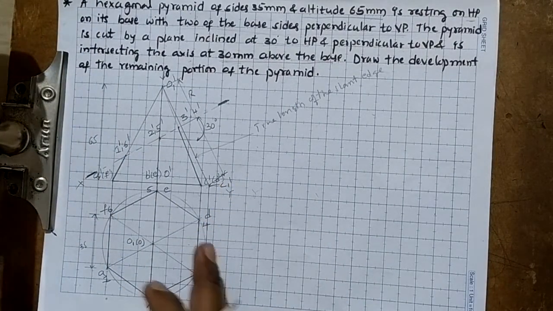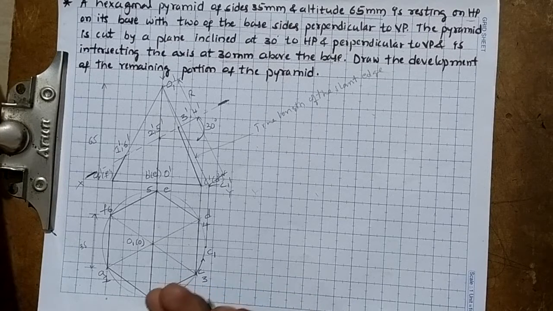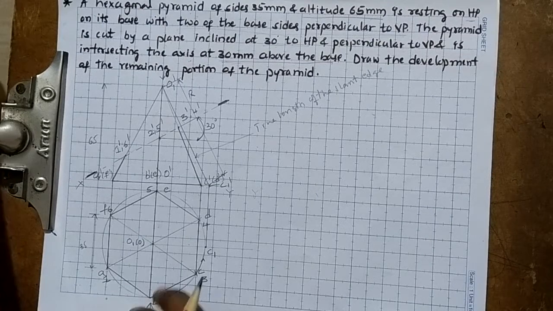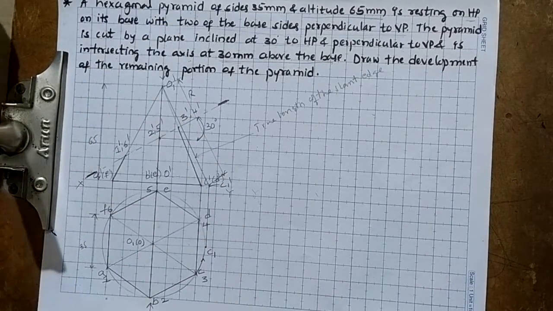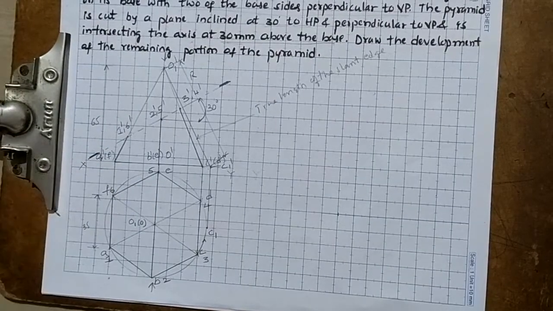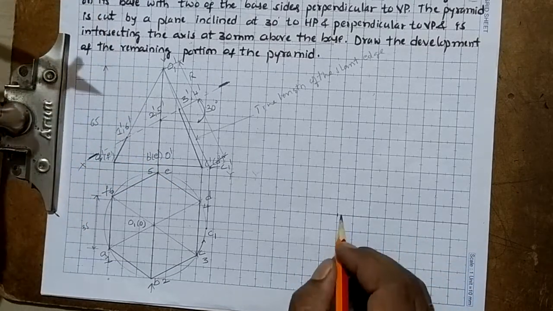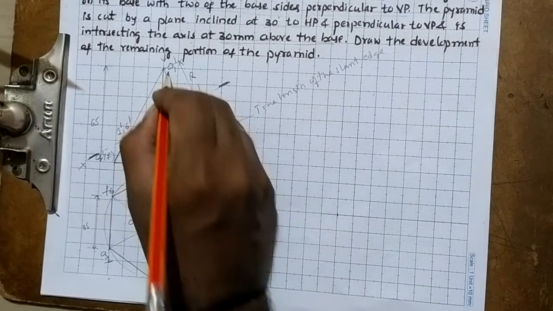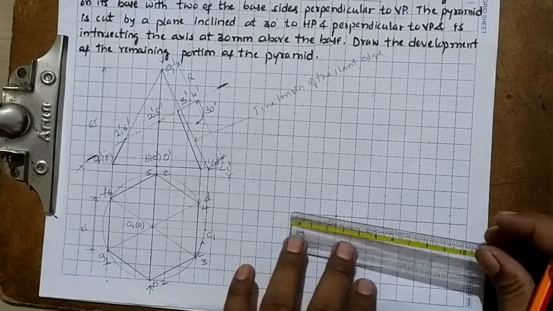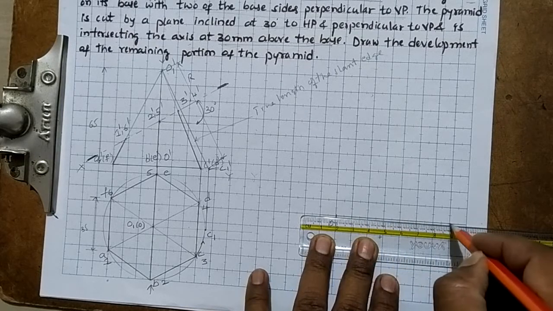Okay, after drawing the true length of the slant edge, second, I want to develop all the surfaces of the hexagonal pyramid by using the radial line method of development, since the solid is a pyramid. Now I want to draw one horizontal line. First I will mark here this point, which is nothing but the vertex point O1. Draw one horizontal line. Or you can draw it in any position or at any angle. Just I will draw one horizontal line here.